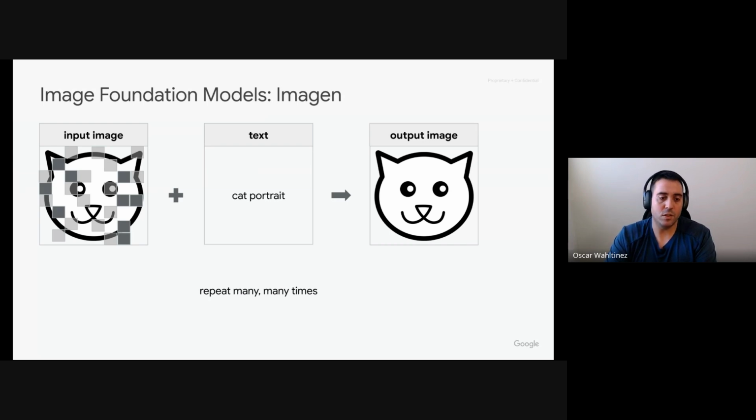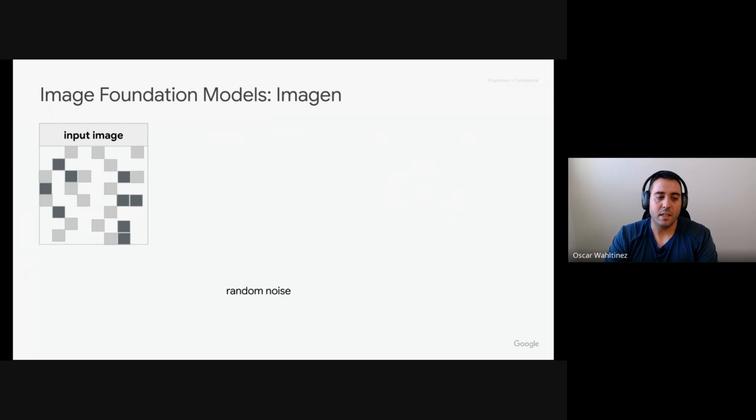And that's great, but that's not necessarily generative AI. But now we're going to play a really cool trick on the model. Instead of having an image with noise, we're going to give the model simply noise. There is nothing else here. And then we're going to tell the model, here's my beautiful dog portrait. Can you please help me remove the noise in this image? And the model is going to tell you, well, I don't know about that, boss. Well, no, of course it's not. The model doesn't know what it's doing. It doesn't know that there's no dog here.